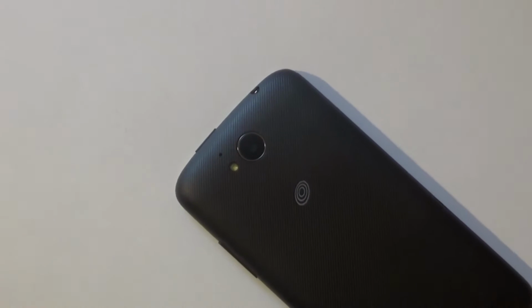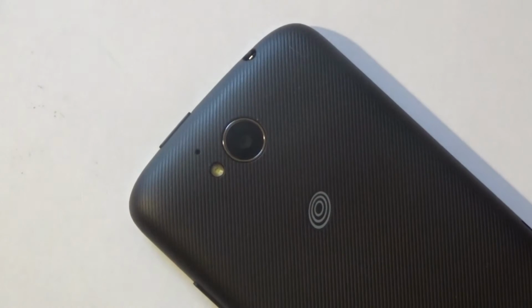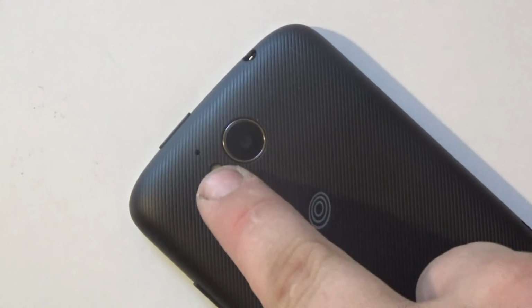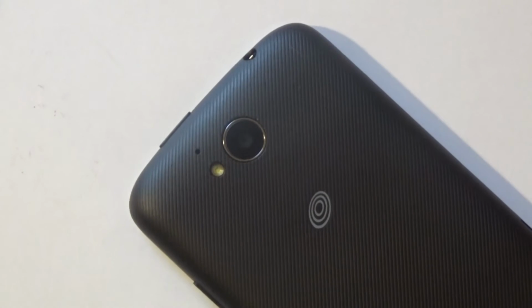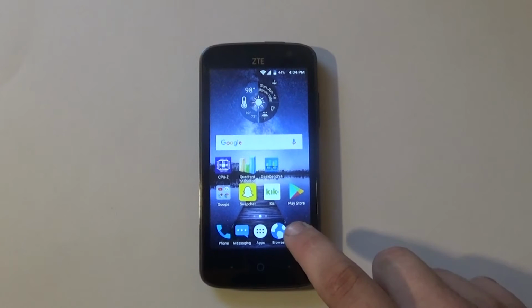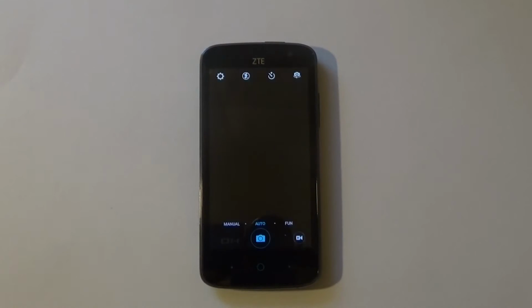On the rear of the handset, we get a 5 megapixel autofocus camera with 720p video recording at 30 frames per second. The features include touch focus, self-timer, face detection, smile detection, HDR, and face beauty, with an LED flash right next to it. While we're talking about the camera, let's go ahead and take a look at the interface.